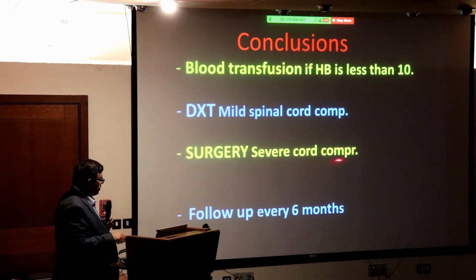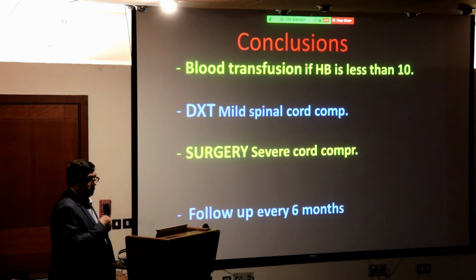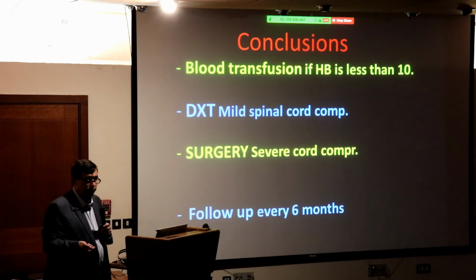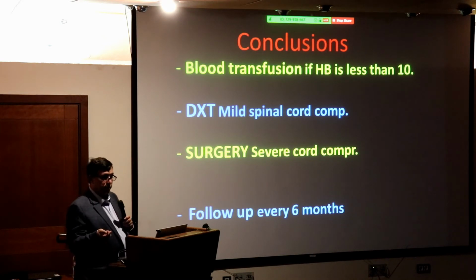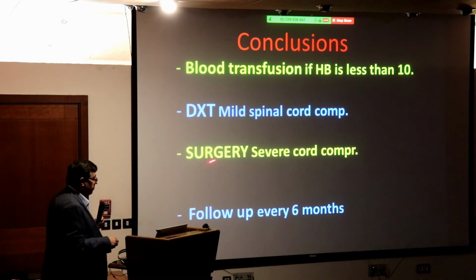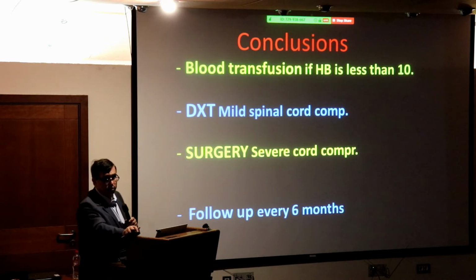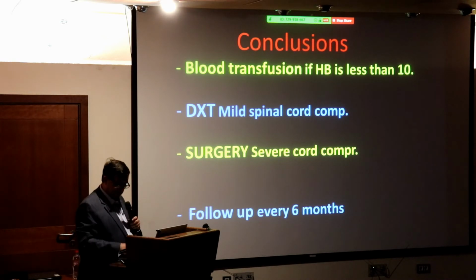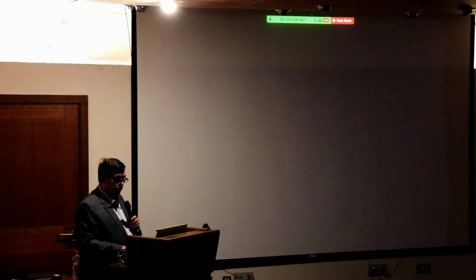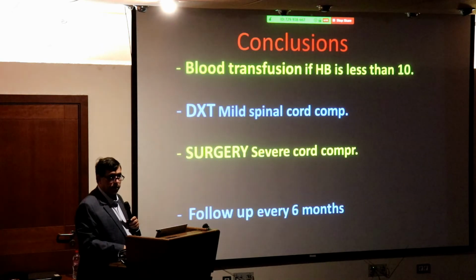If the cord compression is severe, like in our case, paraparesis grade 2/5, sensory level, incontinent of urine and feces, there is no time to give radiotherapy, so you go for surgery. And you have to follow them every 6 months for life, because they may develop recurrence of their symptoms. With this, I finish, and if there are any questions or comments, please do.